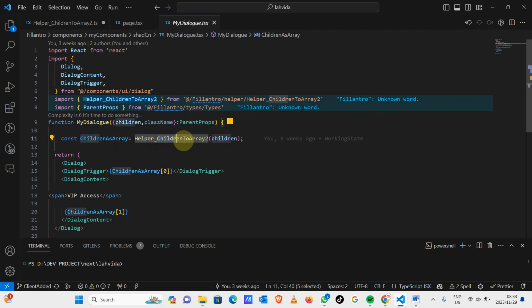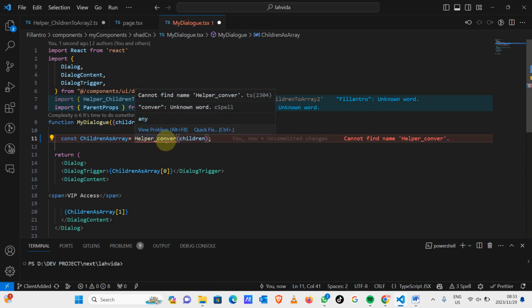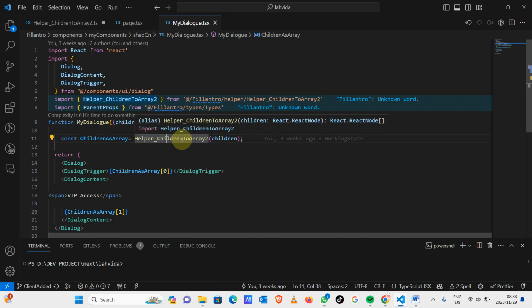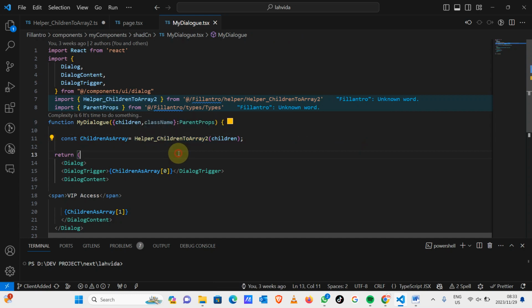I used to write function names like convert. Then after 2 weeks, I wouldn't have a clue what I was trying to say. What is this convert? So now, children to array is exactly what the function does. It converts the children to an array.